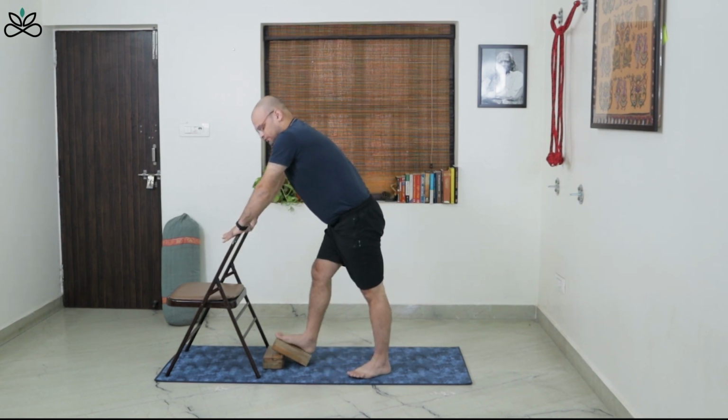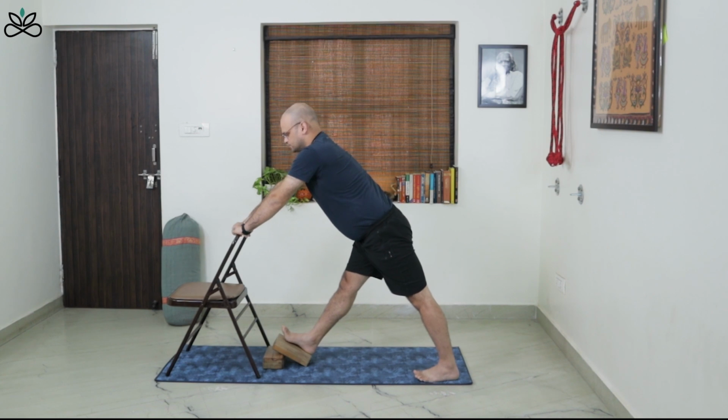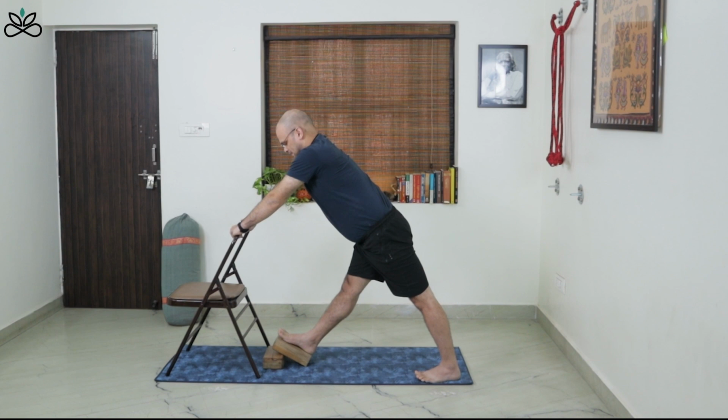Now keep your right foot on the block, take your left leg back. First you will adjust your buttocks, because your buttocks won't come in one line. So adjust your buttocks. Now pull the kneecap up on the front leg. Pull the quadricep up. Push the thigh bone into the hip socket. On your back leg, rotate your buttock from inner crease towards the outer crease. Press the heel firmly on the ground. Pull the kneecap up and quads up. Tip of the shoulders back, dorsal spine into the chest. Now hold in this position.